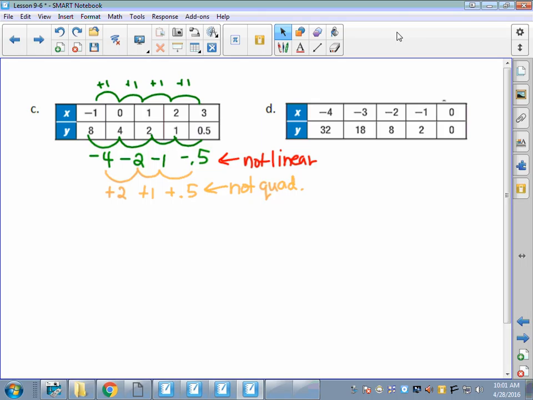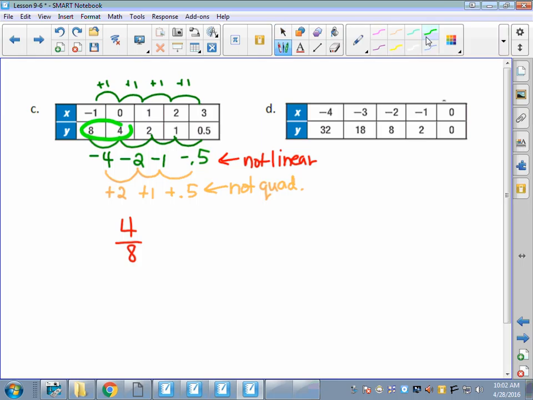So now my last thing that I'm going to do is, I got that none of the above, so I'm going to check the ratios of the y values. So when I set this up, I'm going to set it up as the second over the first. So y values only. So I'm going to take these two guys right here, and I'm going to set myself up a ratio. So I'm going to set up a 4 over 8. I guess I should just write this right underneath there.